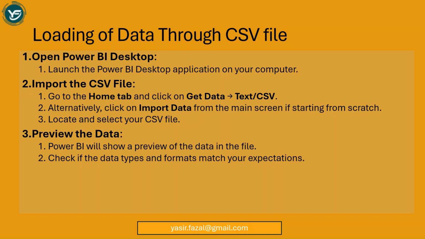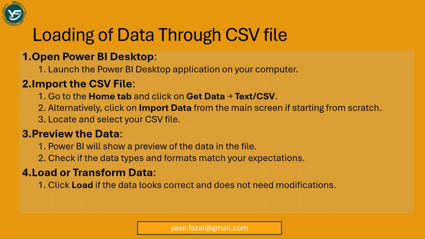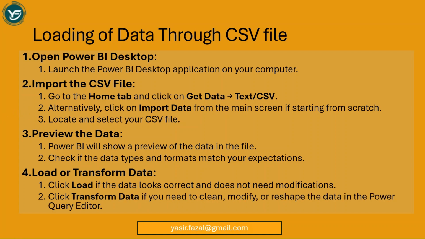Or you can go and transform the data, like cleaning the data. So you have basically two options over here, but these two options are manual, and this is something about human intervention. Now, once the preview of the data is done, you can load or transform the data. Loading means loading the data into your Power BI desktop system, and creating a data set based on that. Once you load the data, you also have an option for the transformation of the data.